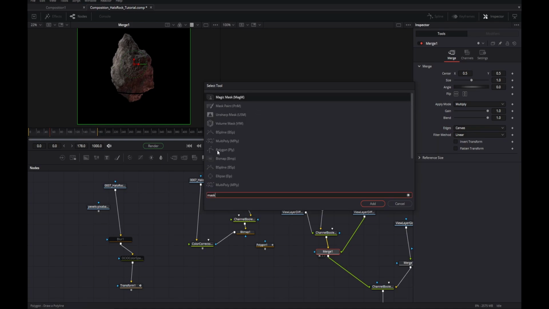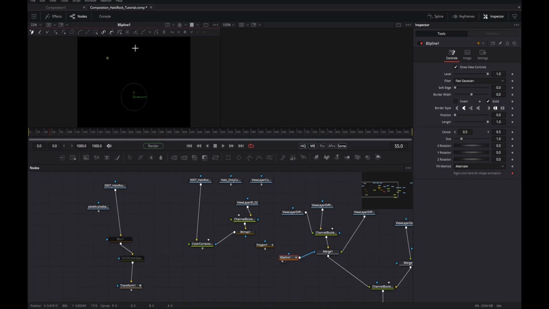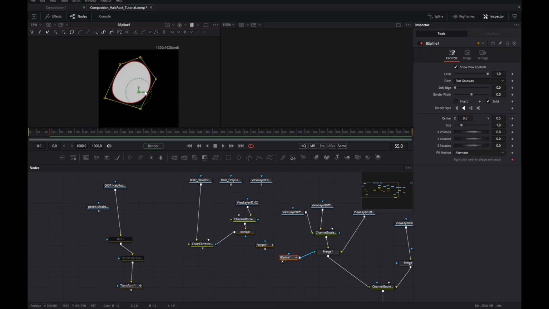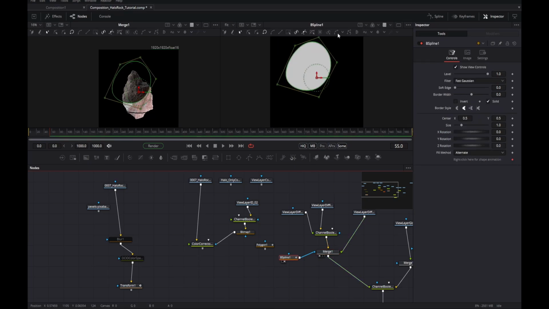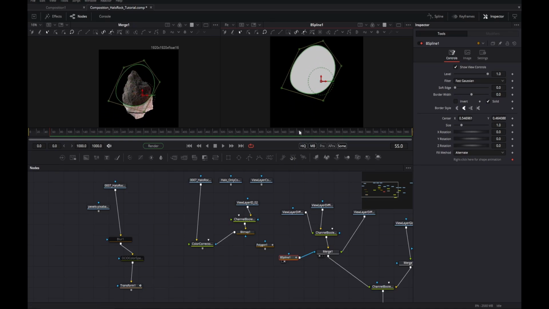We have a whole group of masks here, the polygon mask, which you can just kind of draw out a shape, which we showed in the last one. B-spline is the same, but you're clicking dots. Here, let me show you. With this one, every time you click, it rounds it out. Then you terminate it, and boom, you have your polygon shape. And now you can move this around by frame. You can use it for rotoscoping. Everything within the white will be affected, and everything outside will not be affected. So for example, this is only getting merged where that circle was. So I move it. Whoa, cool, right? So that's what masks do.